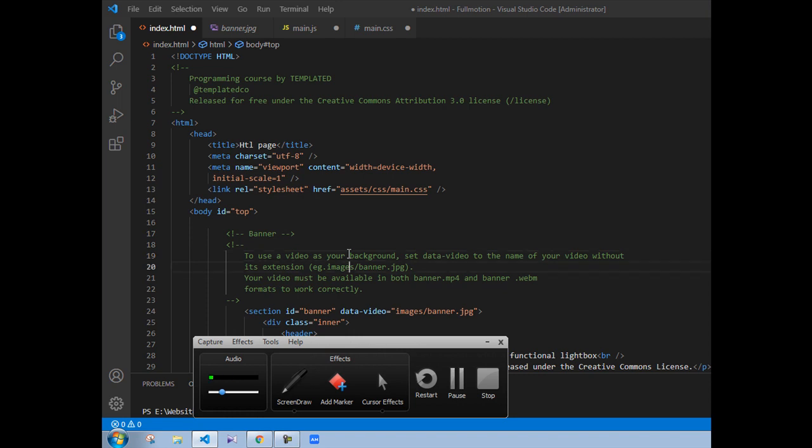Inside the body element we have got a banner. At the first we should identify this banner on our page by the name of ID. Body ID is equal, and inside the quotation we can write top. Top selects the position of the banner, where it should be posted on the HTML page. For example, we have got an image banner by the name of banner.jpg. We can write it as banner.jpg. jpg is the format of this banner.